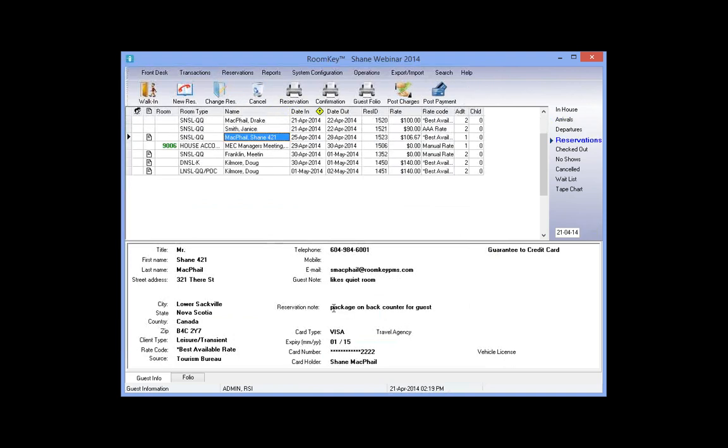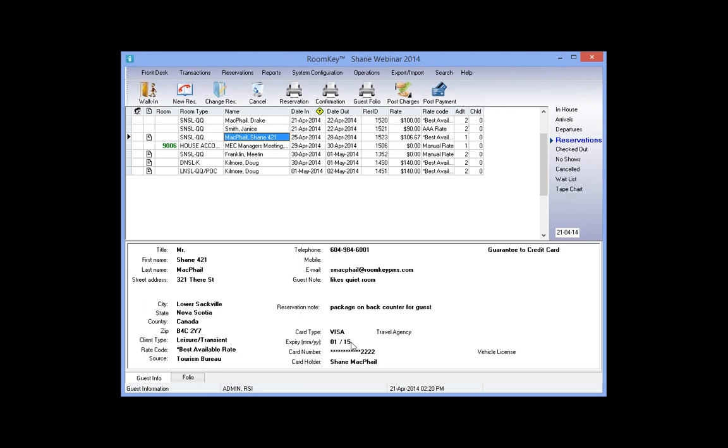When I complete the reservation, notice it brought me automatically to the reservation screen, and the little black arrow is beside Shane 421 McPhail. Now that fake credit card, the 4 and 12 twos, this is for all the properties on the line, brand new properties that are still in play mode. So what we're giving you is a couple of weeks to be in play mode where you can make fake reservations, check people in, check people out, do adjustments, reversals, all that stuff to learn the system.